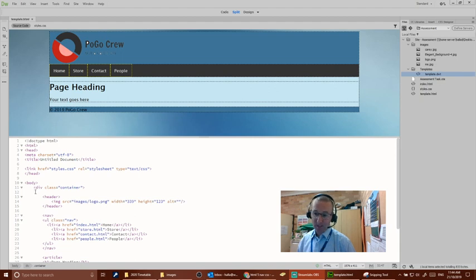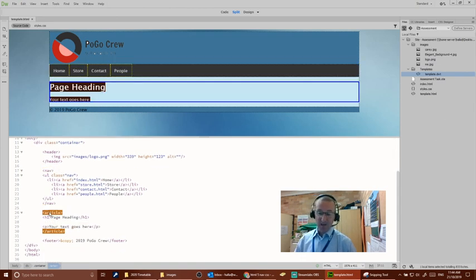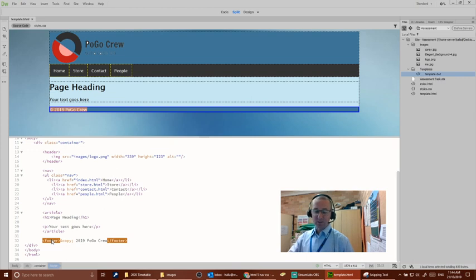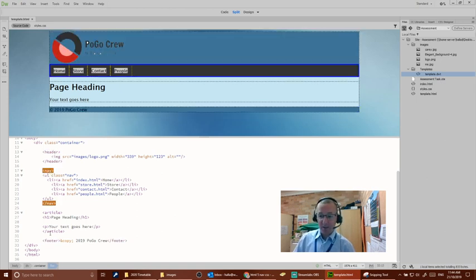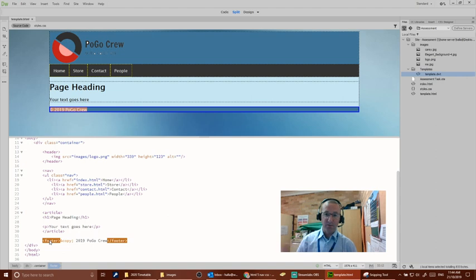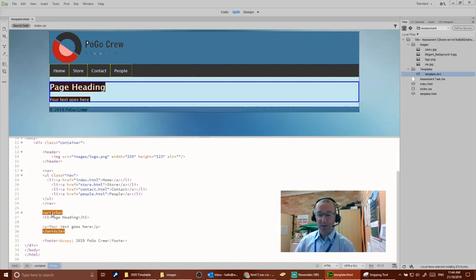You can see at the moment, if we have a look at my HTML, I've broken it up into a header section, which is the top logo there. Then I've got a navigation section, which is that middle section there. Then I've got an article section, which is the page heading, and the text of each page will obviously vary. There'll be images and things in there. And then I've got a footer section, which appears consistently across all pages. So as you can see from this template, my header, my navigation and my footer should be consistent across my whole site. The only area that's going to change across the site is the article section.